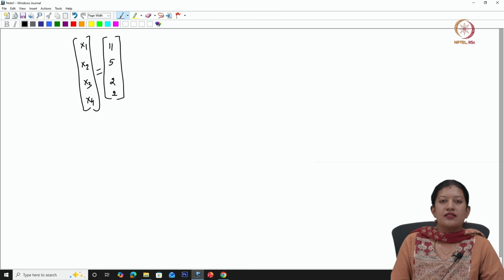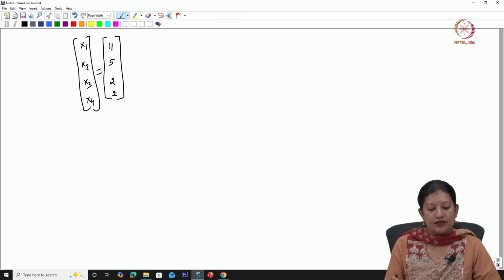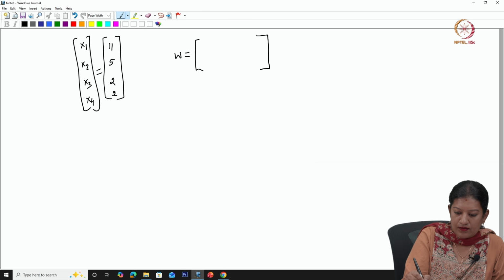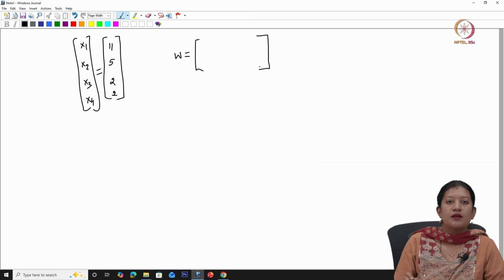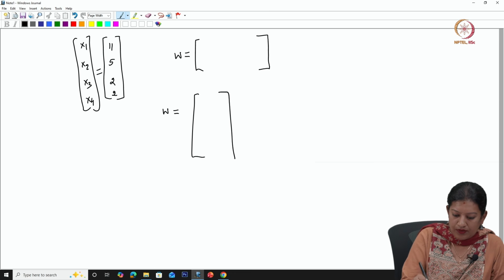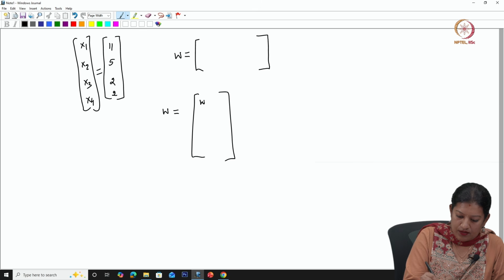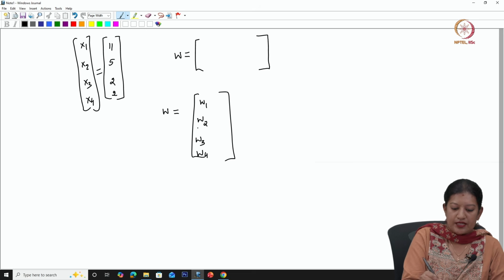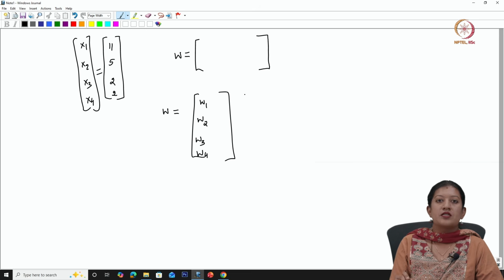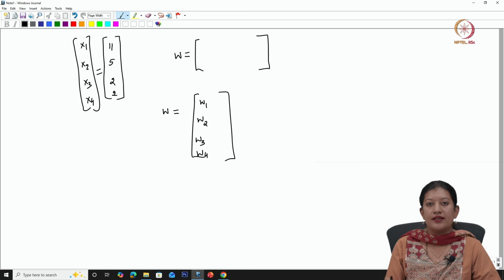The number of rows of the weight matrix will be based on the number of inputs that we have, and the number of columns depends on how many neurons we want in the hidden layer.